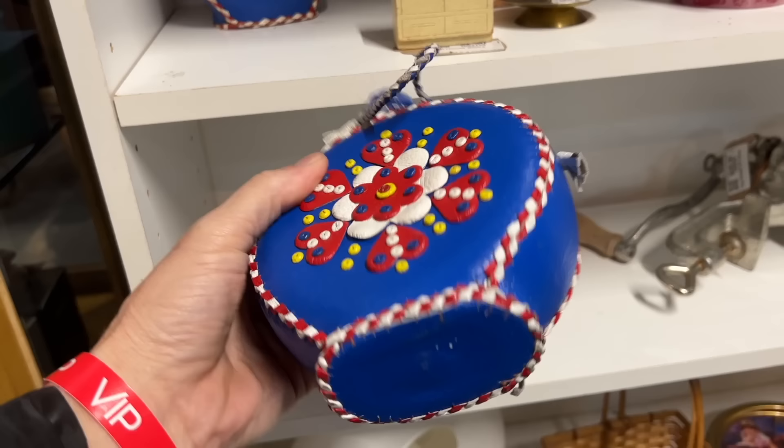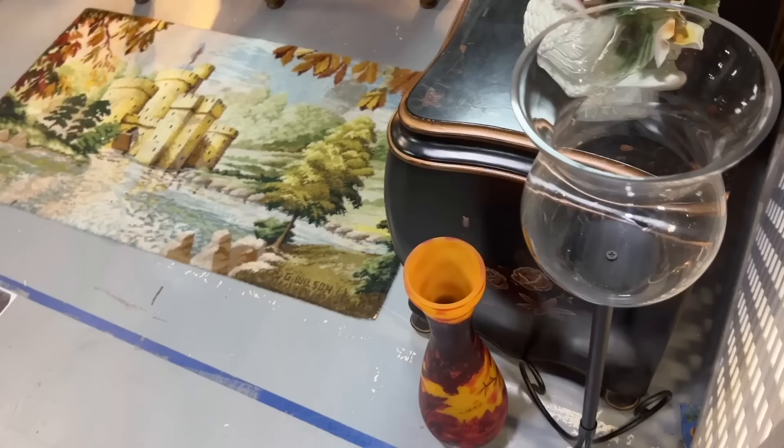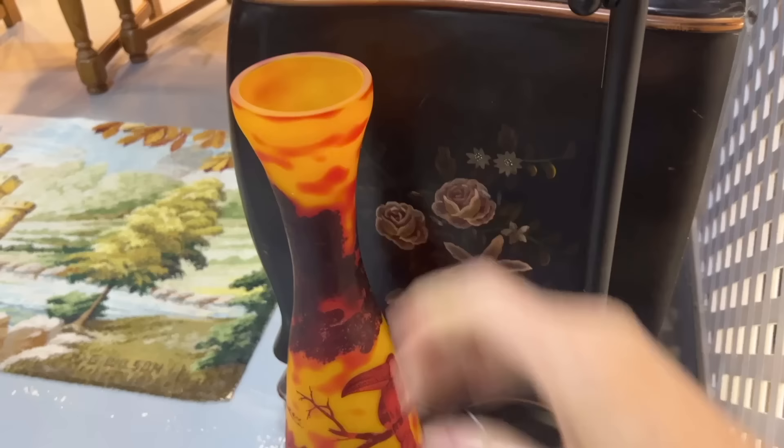For some reason I ended up in an estate where a fellow had worked for Boeing and they had some business in Yugoslavia back then, and that's the reason I recognized this as being from there. They have two of them at $9 a piece — they're just interesting enough. It's all leather and a lot of handwork, very folksy looking and it's still barware at the same time. Galway would round their edges, and they never made their signatures big and conspicuous in the middle of the vase like this — they were usually in a corner or very small. The reason they made them big and conspicuous is like they're saying, look, it's Galway, with the reproductions.